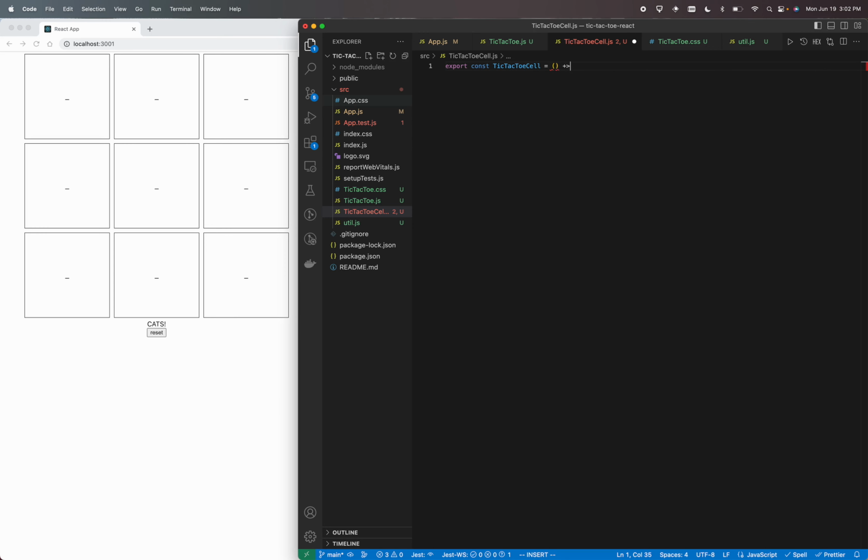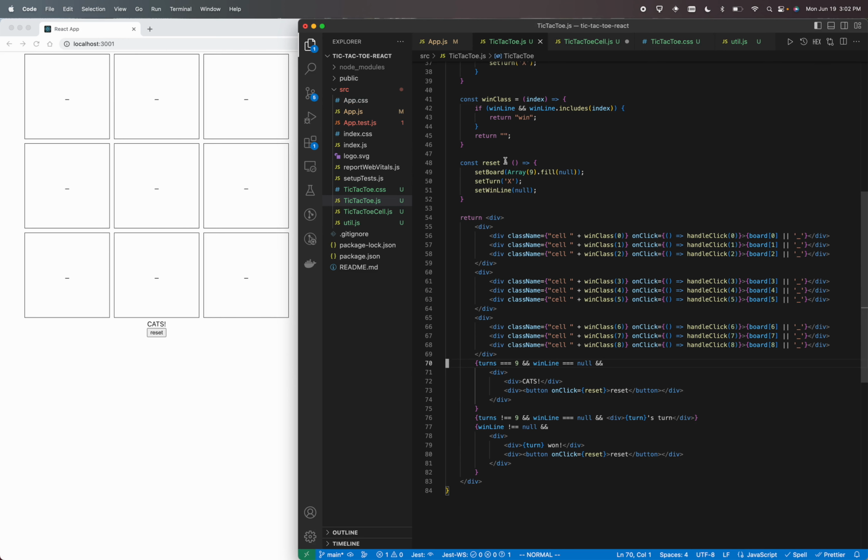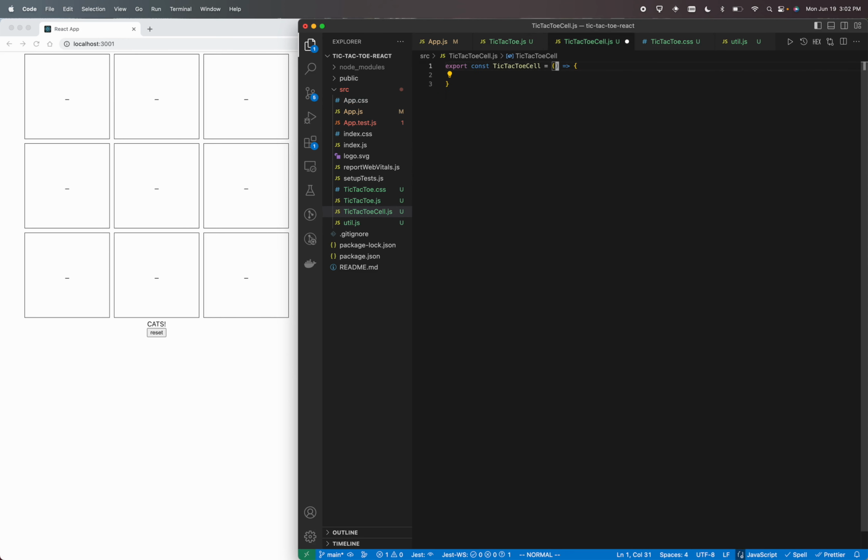And this will be a function which is going to basically be this. So we're going to return something like this div. But we've got a bunch of errors in here because when we've made this a new file, we don't have access to different variables that we referred to.